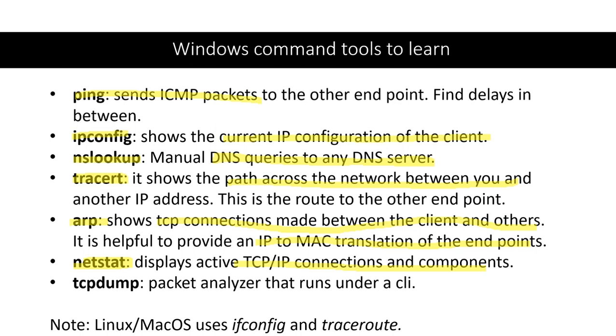NetStat is another utility that displays all your TCP connections and components on your computer, whatever is active. This is good to know in case you suspect viruses or anything like that, or just to see if you're actually making a connection to a server or any endpoint. If there's any communication there, NetStat will show all those TCP/IP connections.